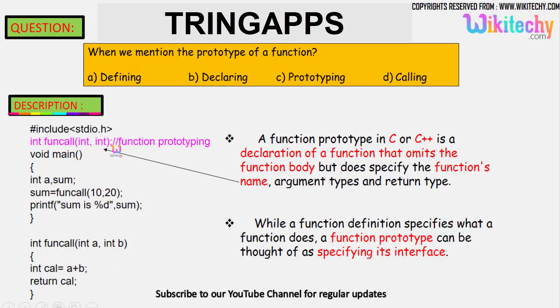Here is the program. A function prototype in C or C++ is a declaration. You are able to see there is a function call. It's declared here. You've got two parameters and it's returning something.